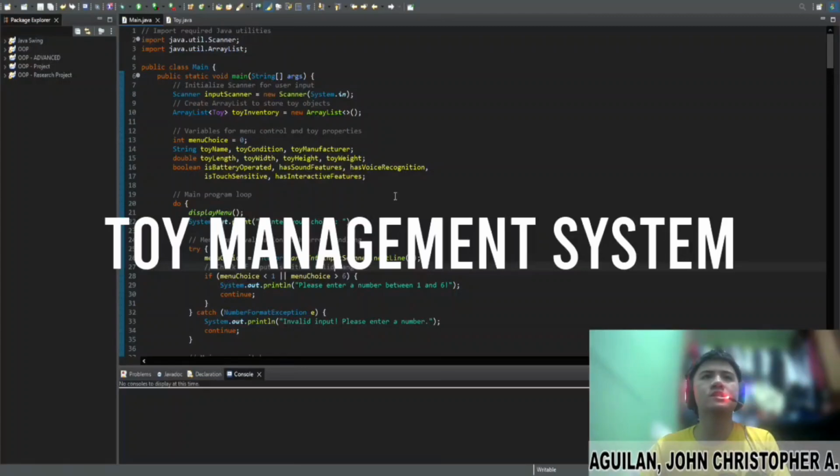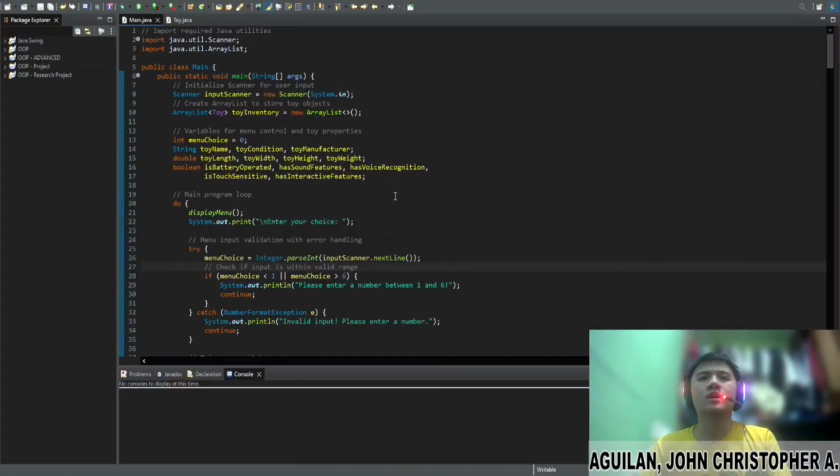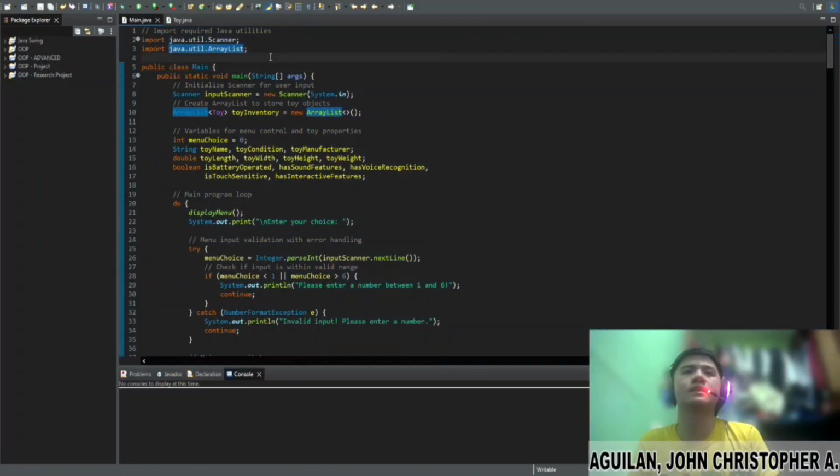And today, I'm gonna discuss this main method to our research prelim project. So, this is the main method and we need to import Java utilities, mga scanner, mga array list. And the array list is storage siya ng mga data. Hindi siya katulad ng database na kahit i-close mo yung program is nagre-remain yung mga data ni user, na in-input ni user. So, si array list, yes, dynamic siya pero hindi siya yung database na nagre-remain yung data. So, scanner para sa user input and the array list para dito natin i-store yung toy objects.